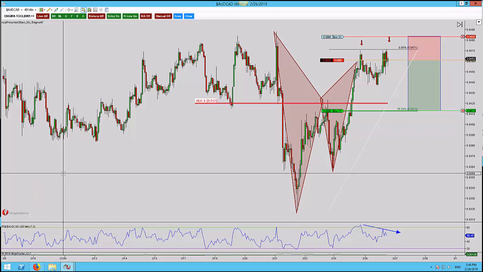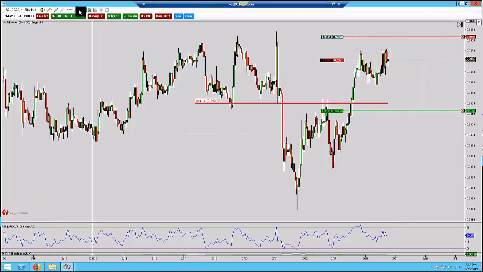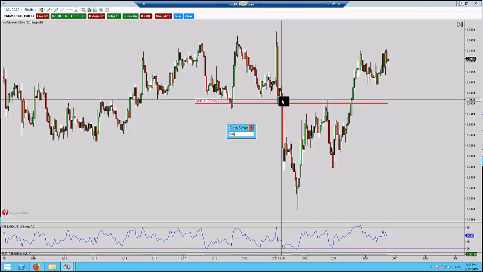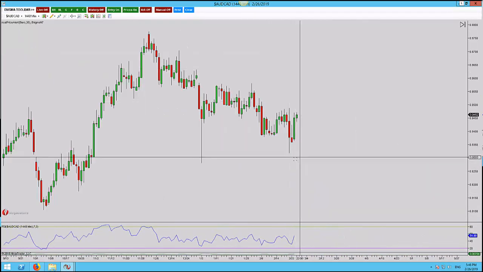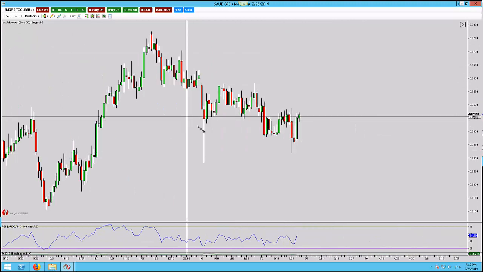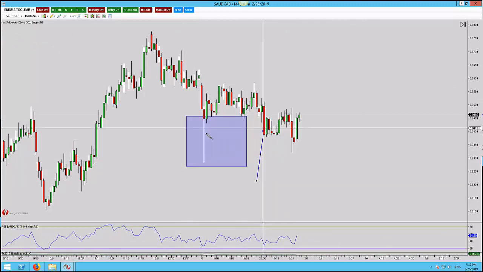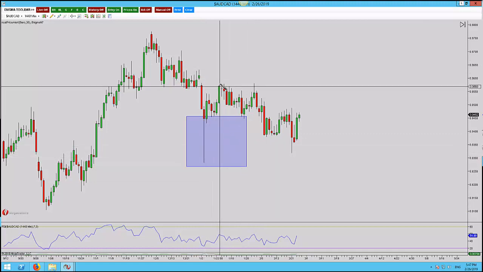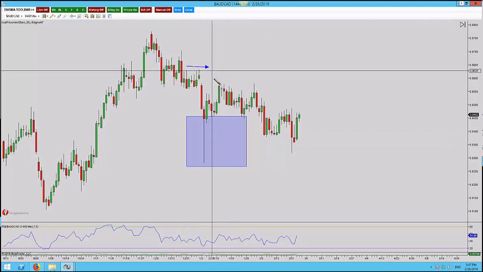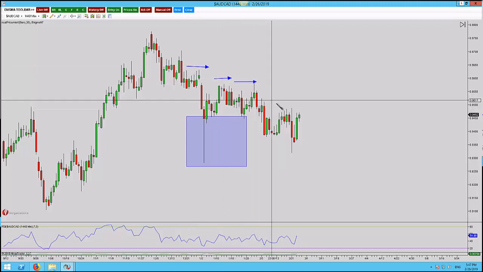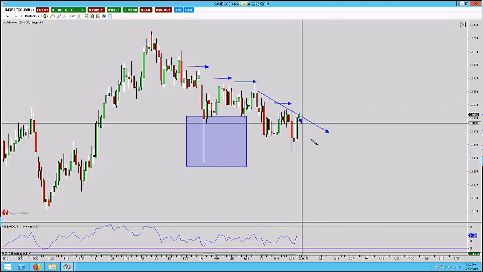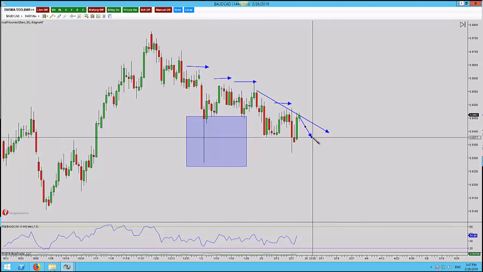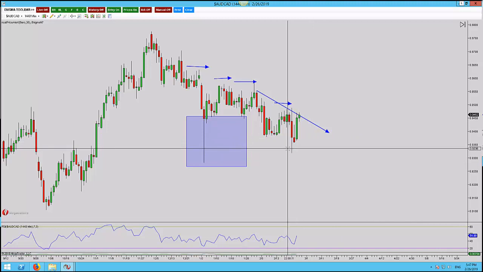So what I'd like to do, as usual, is the high time frame analysis here, and we'll go out to the dailies and take a look at this. Here on the dailies, we can see that we're trading within this wick now. We haven't actually come down to test the low of it, and we have slowly been working our way down. You see the highs getting lower here, and so we could see maybe a continuation down to this level, or maybe not. It's not something I want to trade, but just getting a bit of perspective on what the dailies look like.